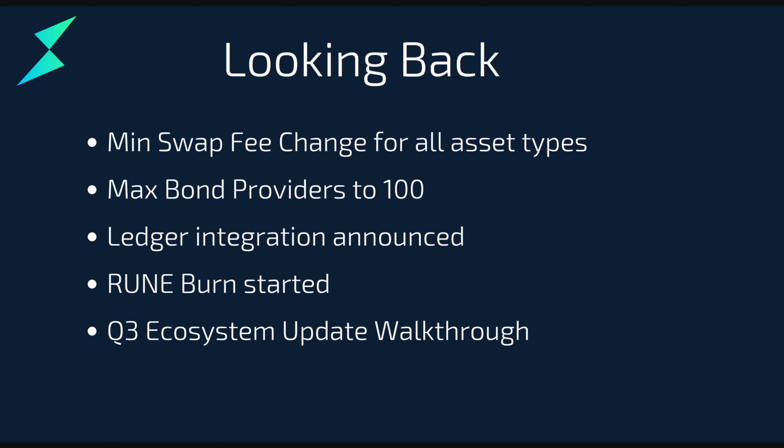So for a layer 1 double swap, Ethereum to Bitcoin, it's going to be 16 basis points because you've got 2 individual swaps, each charged at 8 basis points. So that's it there. The layer 1's down to 8 basis points, and there is now a floor, or a Mimir setting, for every asset type. When bridge assets come in, now known as secured assets, that will also have its own min swap fee.